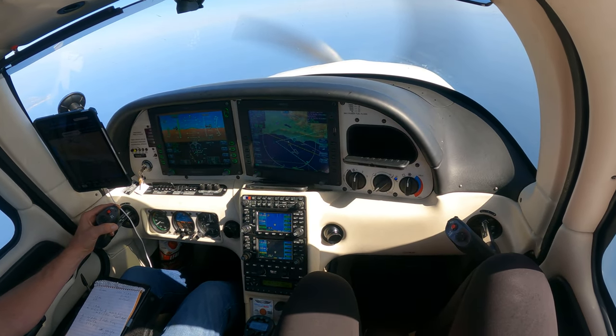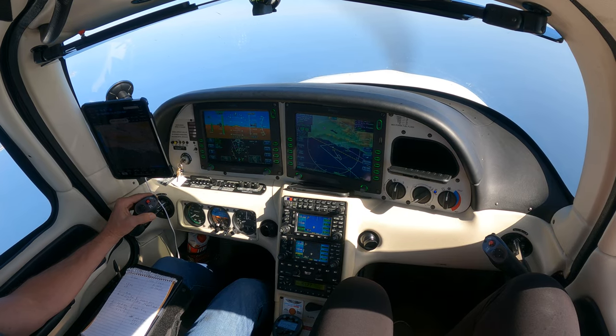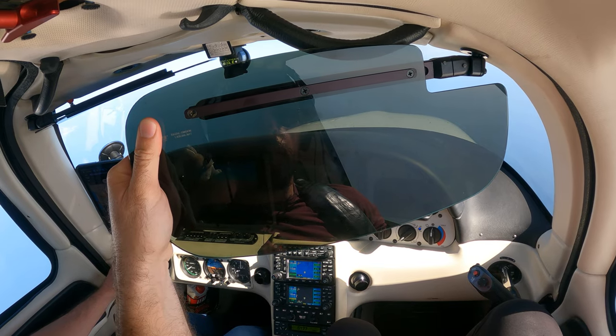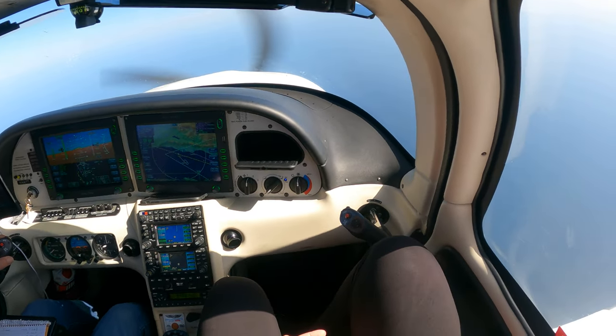Juliet Tango, descend and maintain 3,000. Descend and maintain 3,000, Foxtrot Juliet Juliet Tango. Departure, 656, 2,000 to 3,000. 656, Santa Barbara departure, radar contact, climb maintain 8,000. 8,000, 656.